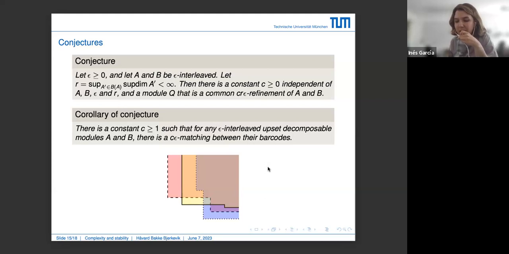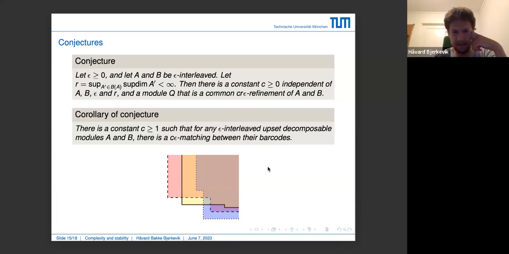I had a question, so I guess my question is if you have any theoretical guarantee that this way of approximating your modules is the way in which you have to do it in order to obtain a matching, like is this the only way or the best way to do it? Because the way I understood it, and maybe I'm missing something, it really solved this problem of having two squares that were connected or the other example that you gave us. But I was wondering if there might be any other pathological behavior that prevents you from having a matching that this erosion refinement doesn't solve. So yeah, I think that's my question, if that makes sense.